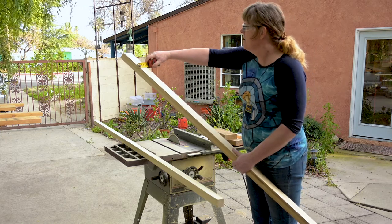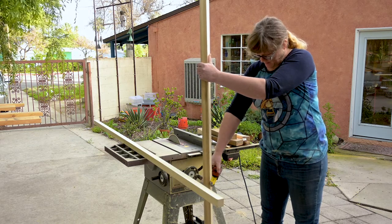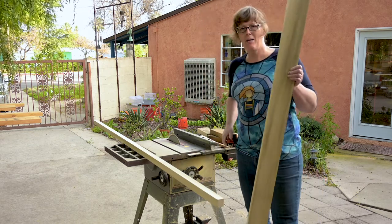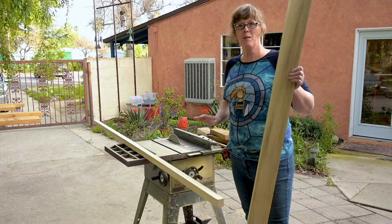My cut looks good. I'm pretty much 4 inches everywhere I want to be. I'm happy with that. This would have been so much easier with a ripping blade.